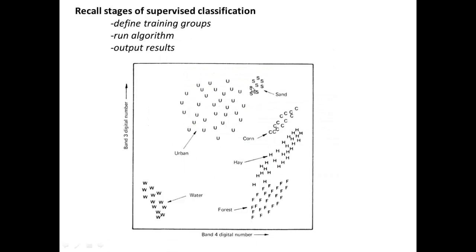So we talked about, for example, the minimum distance algorithm. We talked about spectral angle mapping. And all of these are ways such that if we actually bring in an unknown pixel, like this dot, we can find a way to group it to the training group that it is closest to, and therefore classify it. So this pixel obviously would be an urban pixel. And then of course the final stage is to output the results. So supervised classification works really well when you already know what we would call the user classes. You already know what the classes are that you'd like your final classified image to have in it.